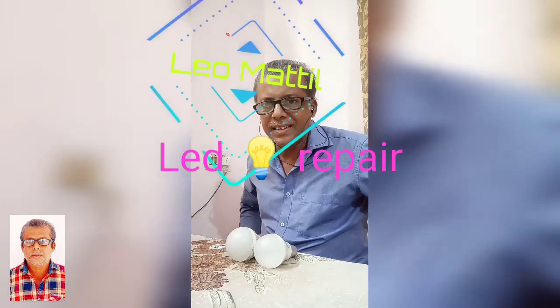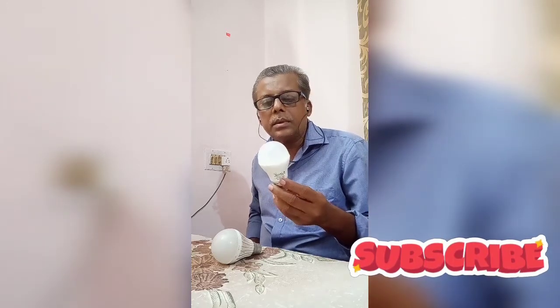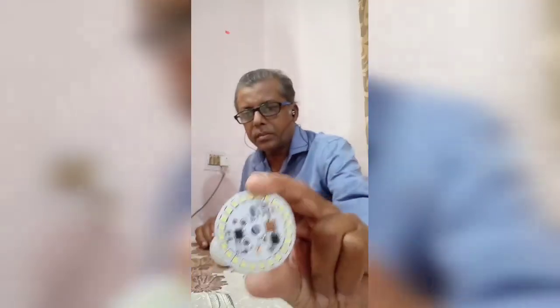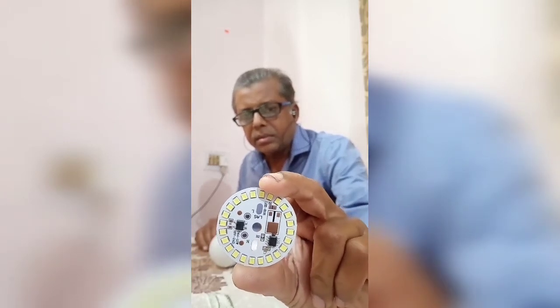Hello friends, today I am going to show how to repair an LED bulb at a cost of 20 rupees. This LED I am going to repair and fix a new circuit inside it. This is the new circuit. It costs 20 rupees and it's 12 watt.